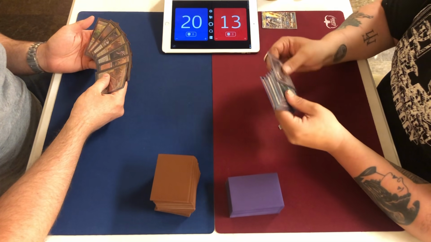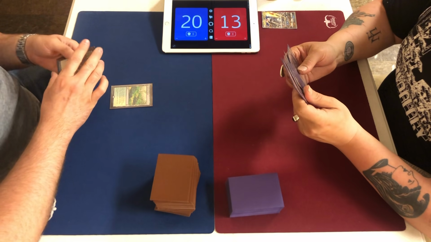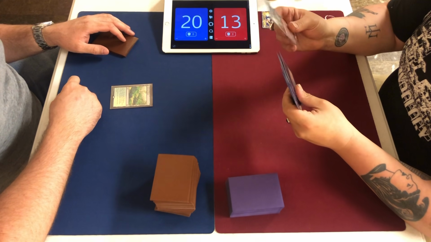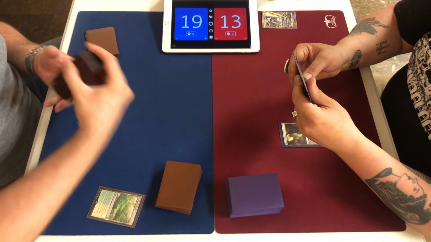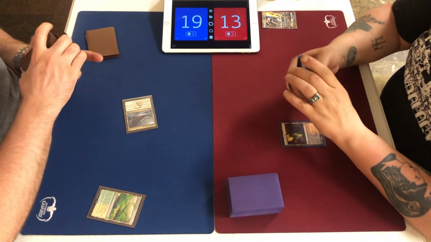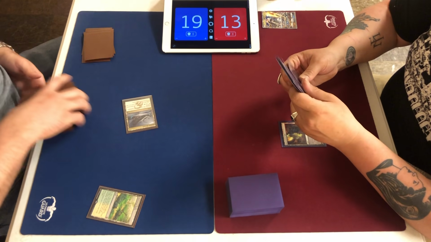I'm good here. Go for it. Blackcleave Cliffs, go. I'm going to fetch. I should have waited. I should have done it earlier. Sorry, everyone's going to have to sit here and watch. I found it right away. What a play. This guy's unbeatable. Did I get the right land? God, I hope I did. Yeah, you did. 100% right land.